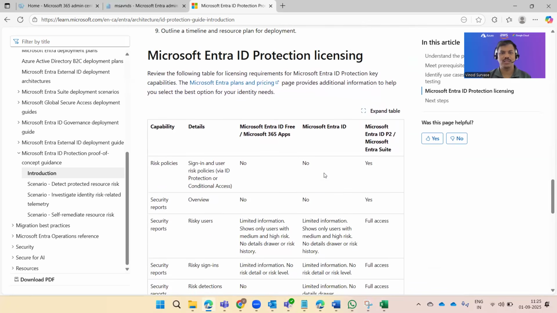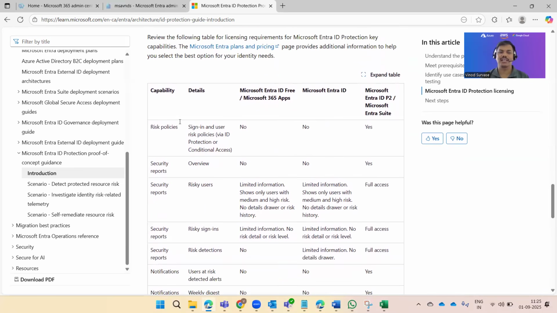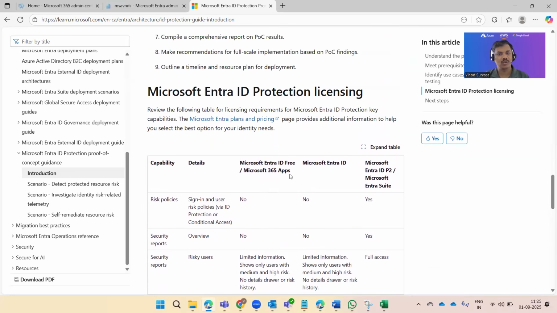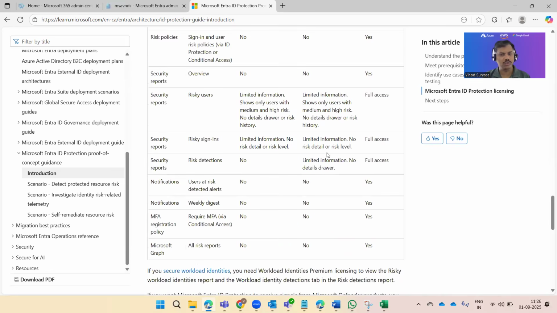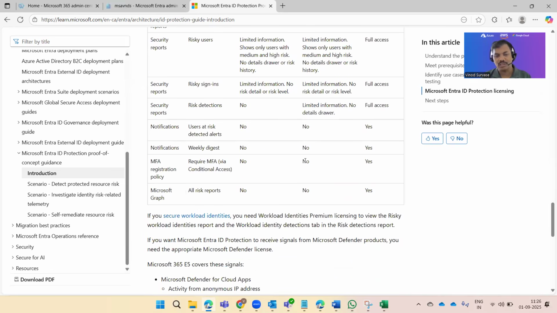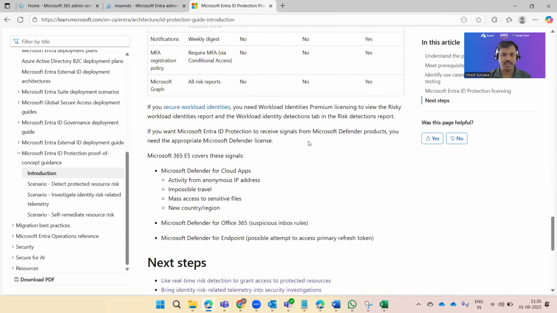There are different licensing capabilities, what is available, what is not available. This is the complete details chart over here, and you can understand what is available in the free Entra ID plan as well as P1 and P2 licenses, right? That's going to help you make sure you have the right licensing to be able to deploy Entra ID protection capabilities.